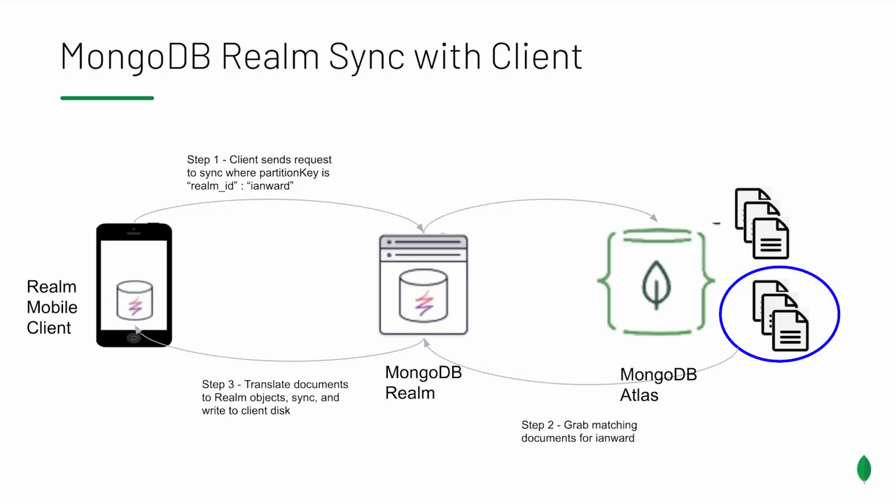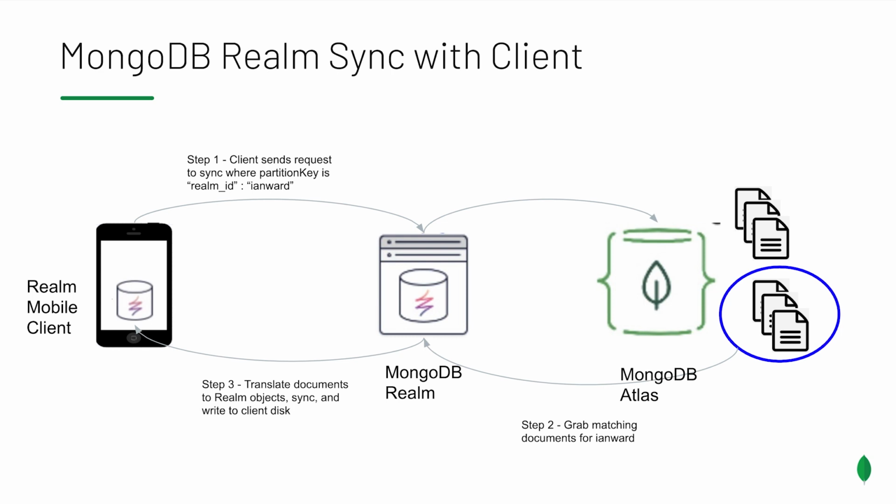And so you may be thinking, how does this work? I might have tens of thousands, hundreds of thousands of mobile devices all connecting to the same MongoDB Atlas cluster. How do I segment that data so that only certain users see the data that's intended for them? And so the way we do this is what's known as a partition key. A partition key is a field that you specify on the document, and each unique value of that partition key is what segments and compartmentalizes the documents that are intended for that user.